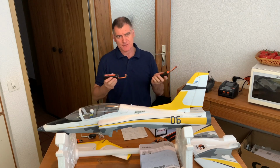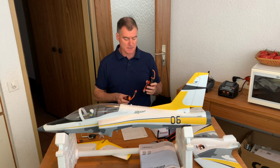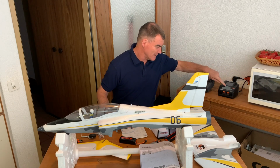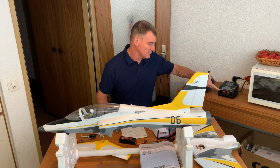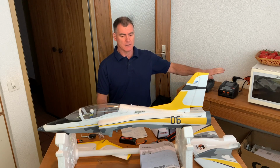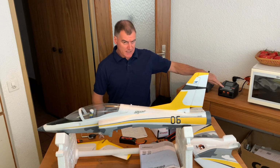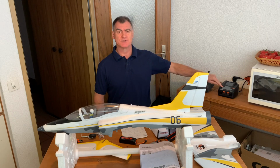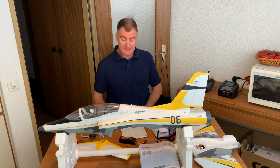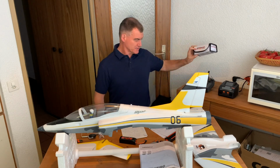You can use batteries from other vendors, but I think if you take everything from Spektrum, that will be the best way to practice this hobby. You see my charger, the smart charger from Spektrum. I can charge 2 batteries at the same time. I can discharge batteries, and I can charge them for storage. So you can storage charge, you can fully charge, you can discharge a battery, and you can even get information about the battery, how many cycles the battery has had. Yes, and this is a fireproof box for my batteries.